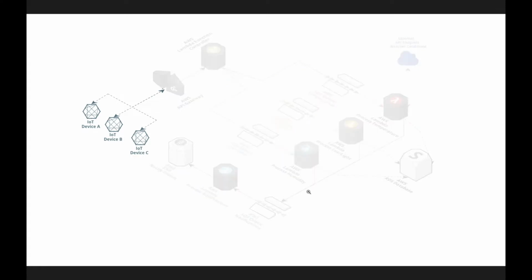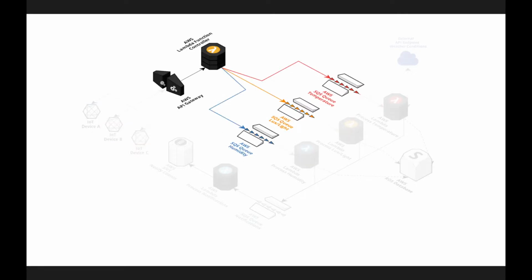Now, if we look at the very first part, we have the IoT devices. These are responsible for capturing these sensor values. These sensor values are then pushed into an API gateway, which is this first entry point here. And essentially this information is then consumed by this controller Lambda function. Now the job of this controller Lambda function is to determine what these sensor types are. And based on these sensor types, they are pushed into their own unique queues. So we have three unique queues. The one is temperature, the other one's light, and the very last one is humidity.